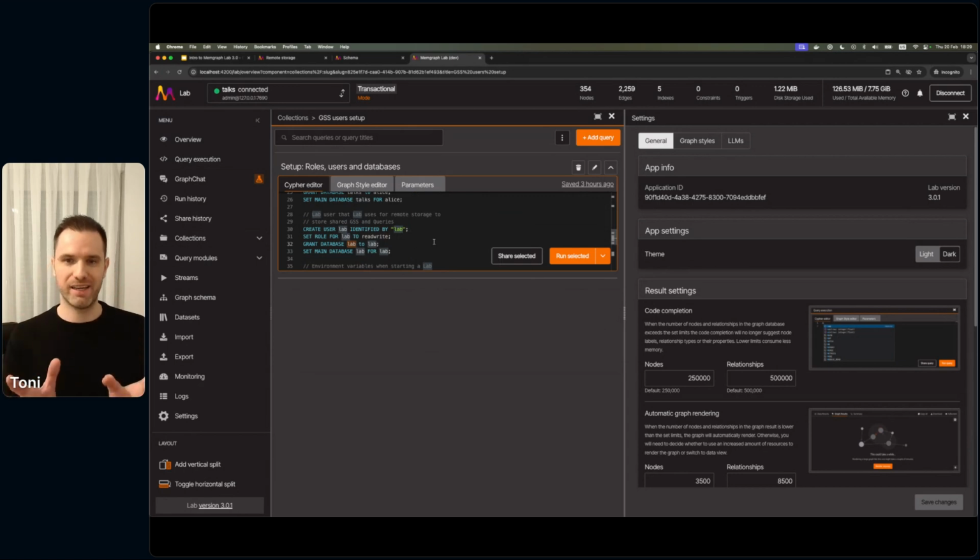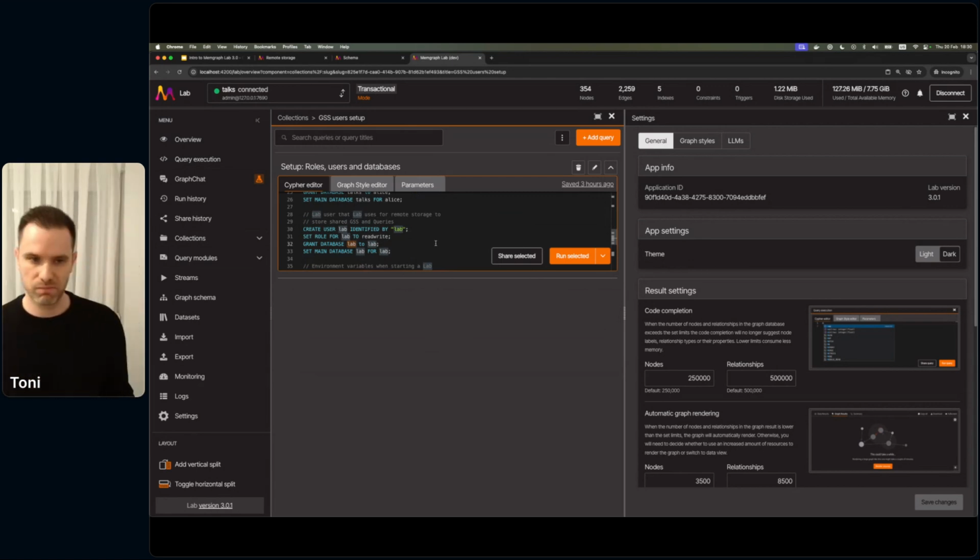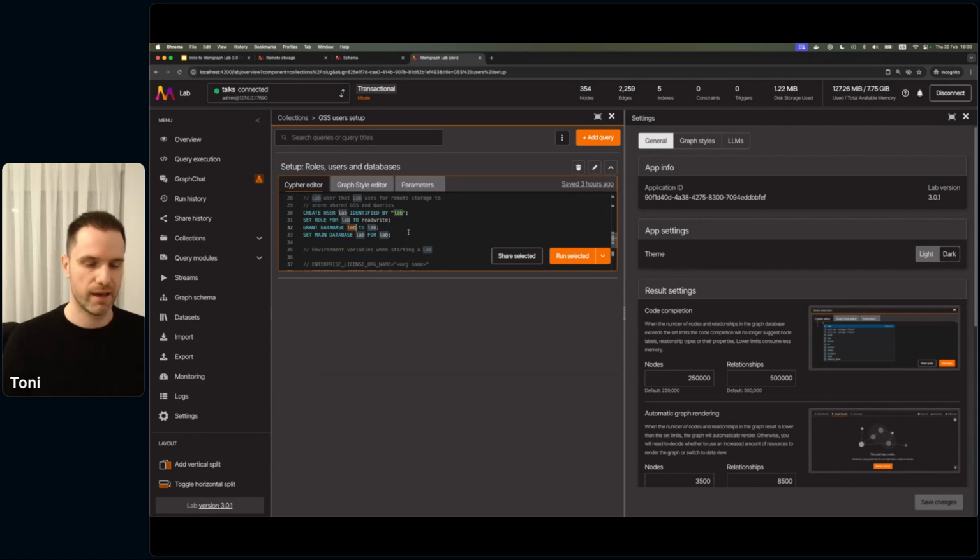So our idea is we have a Memgraph database, and one logical database of it, which is called lab, will be used as a remote storage, where lab will save all the sharing stuff that Alice and John will share between each other. All the other databases are used for different purposes. And that's why we said that we want the lab user only to see the lab database. So the lab service cannot see any other database due to privacy and everything else.